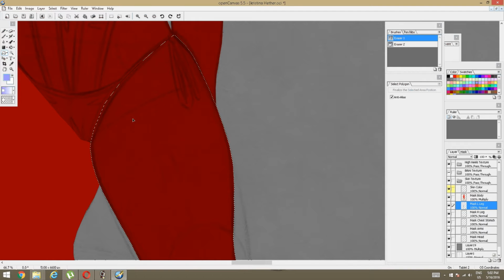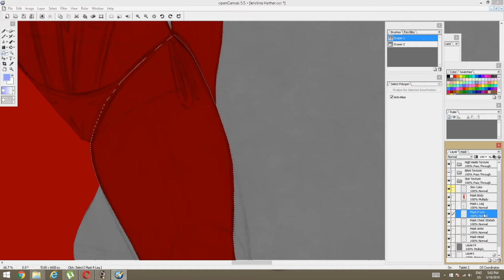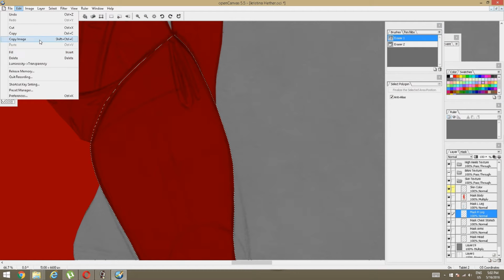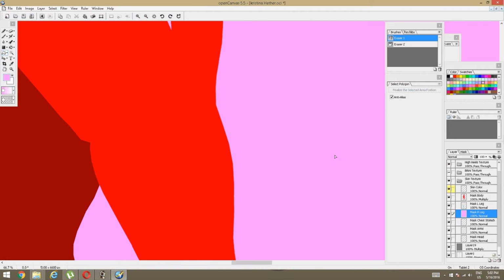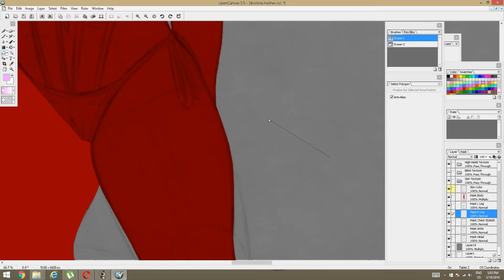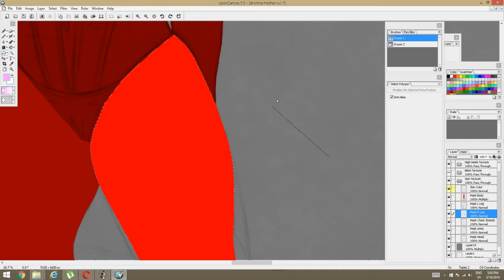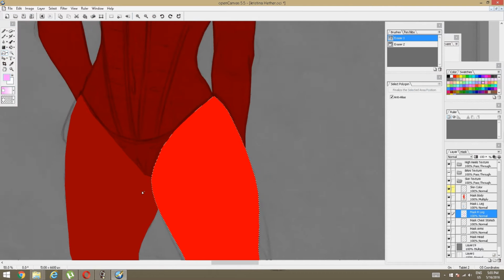Now since I have the right leg selected, I'm going to go into mask R leg, where the R stands for right, and select a different color, maybe a light pink color, that's going to be different. Now we're going to go into edit and fill, or we can hit insert on our keyboard. Insert on my keyboard like this, and that inserts that. And now we're going to right click all of that.